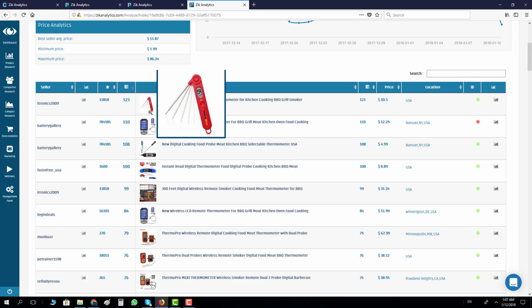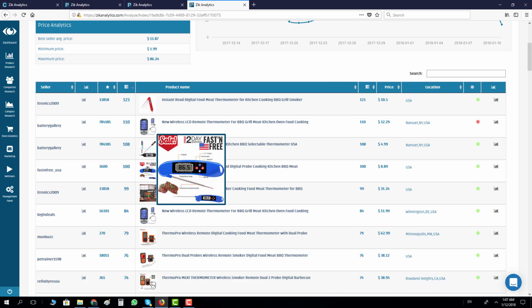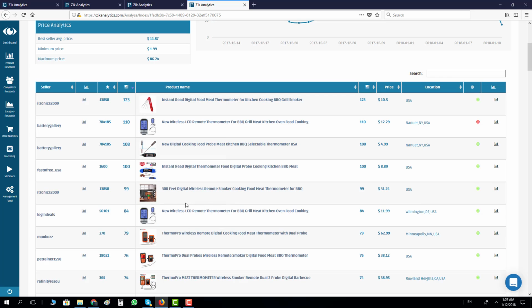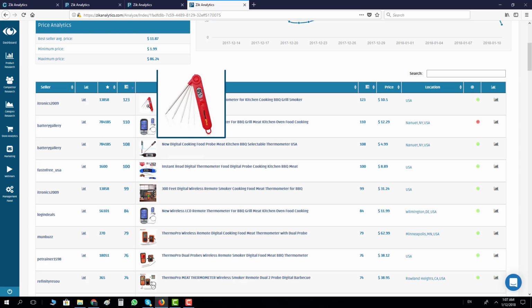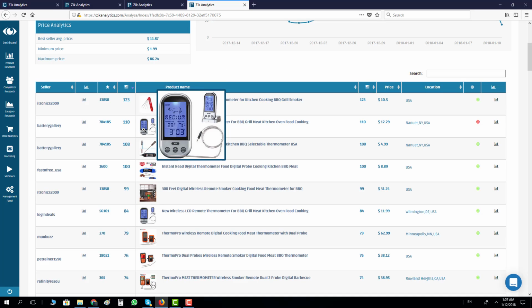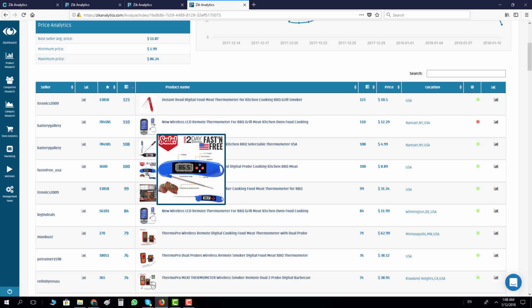So what I really do first is go with the mouse over the pictures and see what the items are, how they look, what the colors are, if there is just one item or two items, and so on. Here, for the first four listings, we can see that there are two different thermometers, one that looks like this with this needle, and the other one that looks like this. And this one looks like this, and this one like this. So these are two kinds of thermometers.